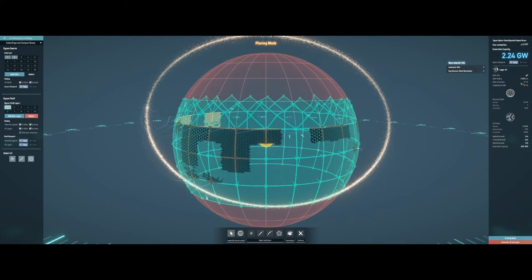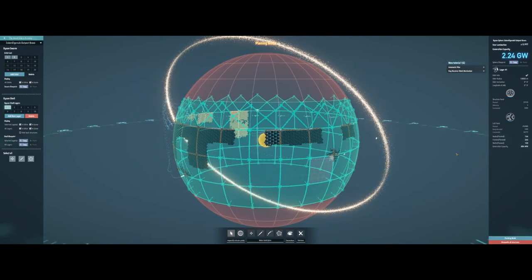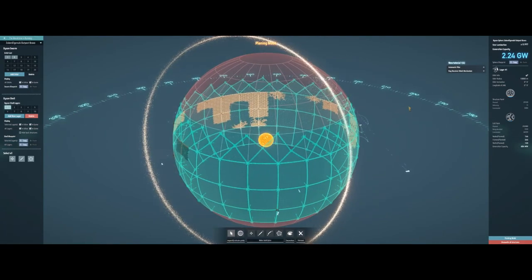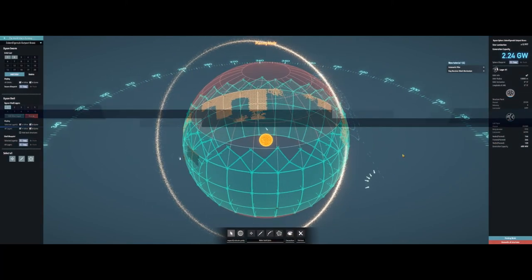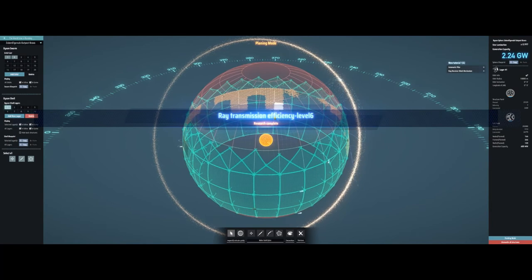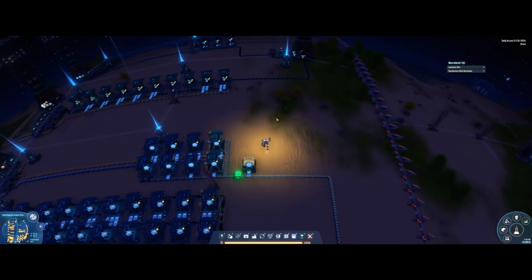still got to do quite a lot, but generation capacity is 600 megawatt at the moment, and that's with everything planned. So the solar sails will be the main thing bringing it in, but once I complete the sphere, it'll be a lot more efficient.